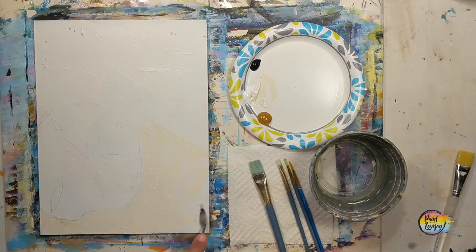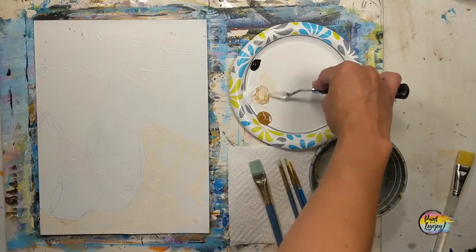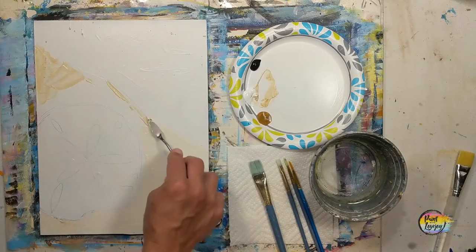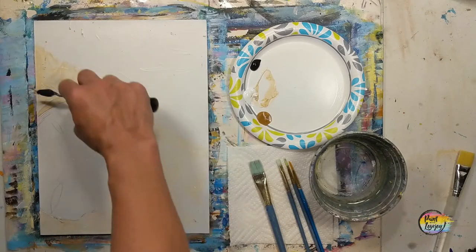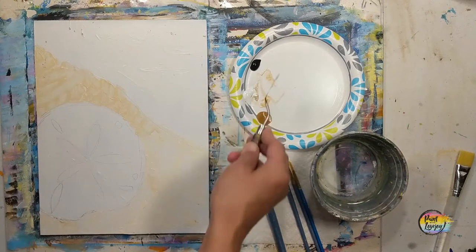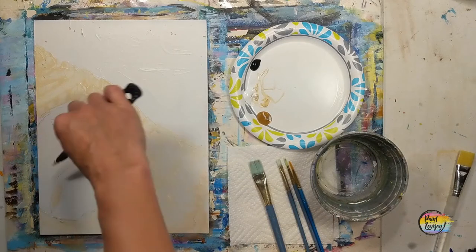This is also a nice stress-relieving method. If you have to mix your color two or three times, don't stress about getting the exact same shade — we're going to put some other colors on top anyway. We're pulling this sandy color all the way around the sand dollar and right up to the lines where the incoming wave is, including a few little holes in the sand dollar. If you want to use a brush, I recommend fully watching all the sand steps first and then breaking it down for what you need.